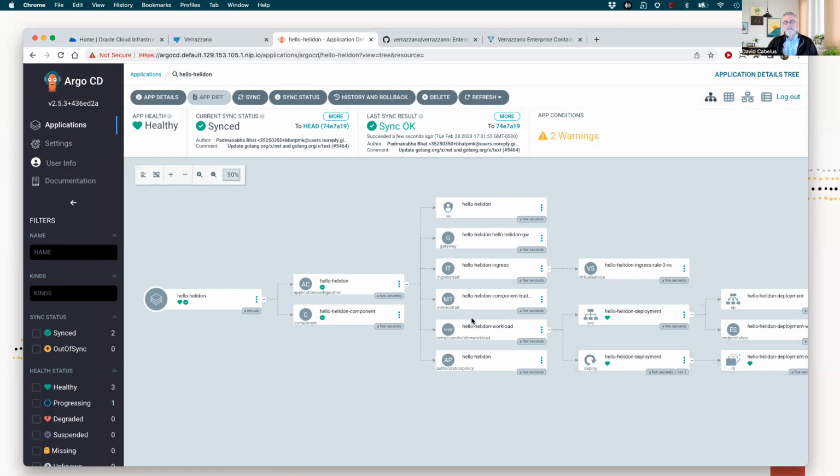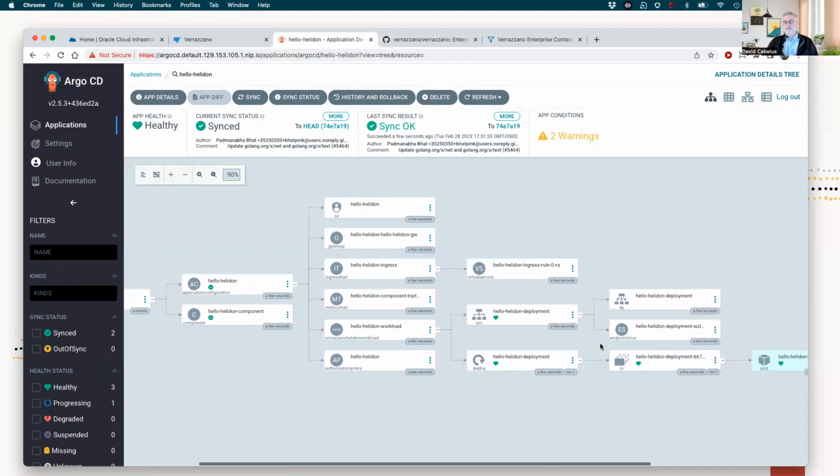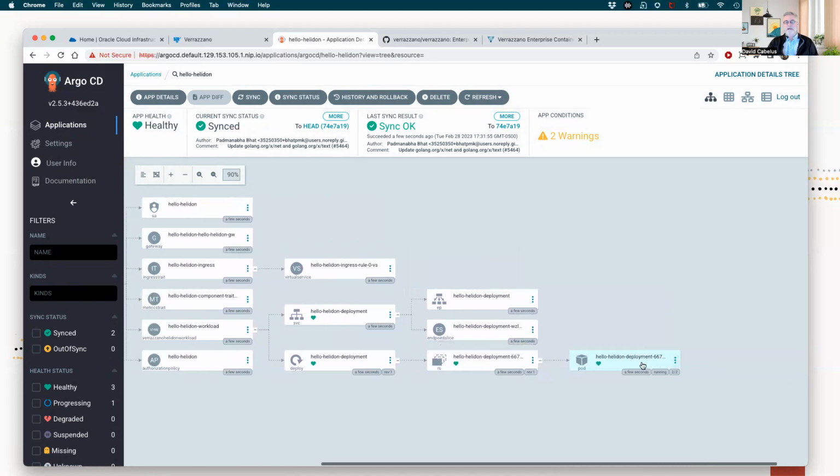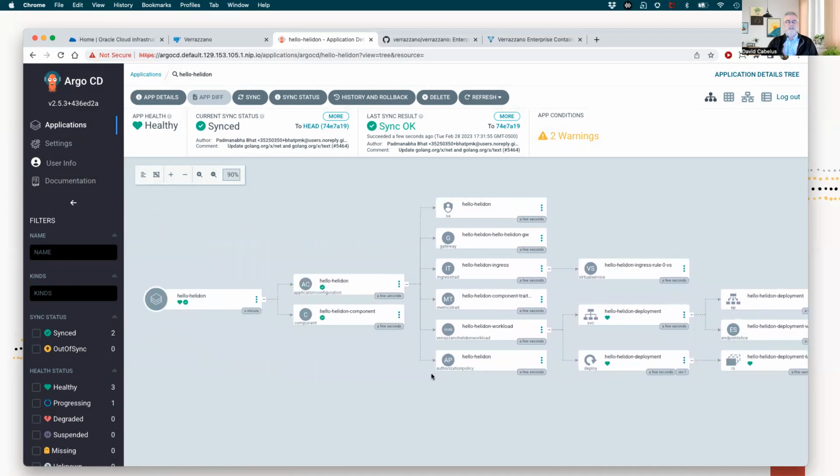The workload pieces result in a Kubernetes service and a Kubernetes deployment, which result in endpoint slices, and a replica set, and then the replica set results in a pod running. So again, I just hooked this up to my repo, and it's ready to go.